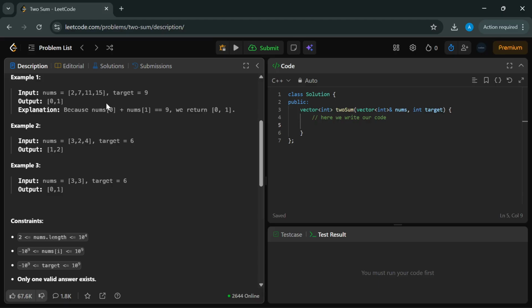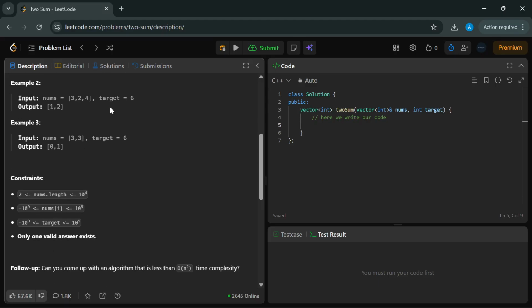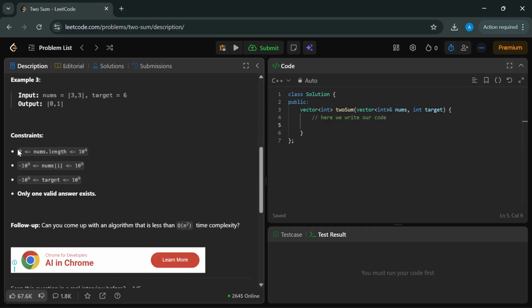And one thing I would like you to really focus on is the constraints in any problem. Most of the time people just skip this and go to the solution part, but you just need to scroll down and see what constraints are given. So here it is given that the nums array length cannot exceed 10,000 and it is at least 2, and it is also given what the values and target can be.